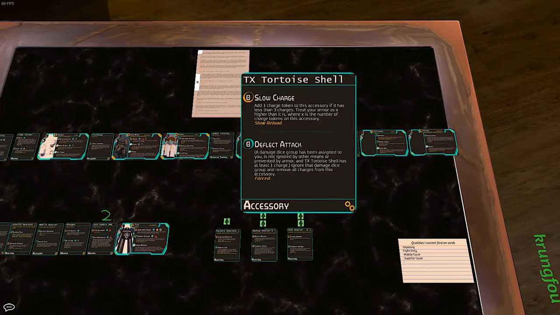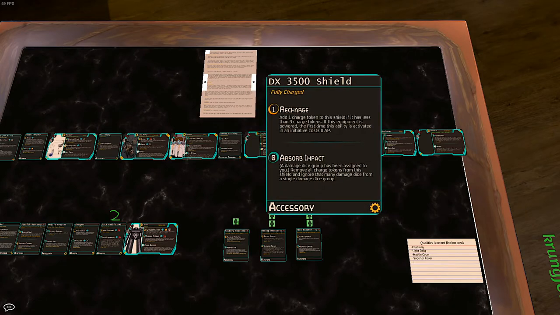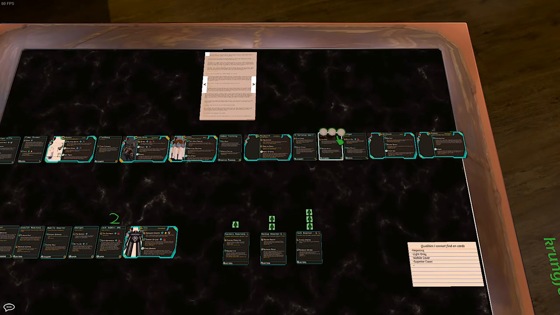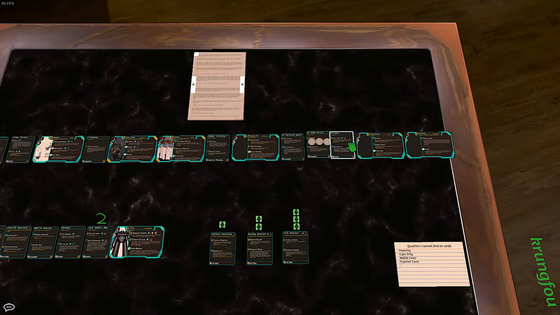Next thing we're going to be looking at is Forced. Deflect Attack has the quality Forced. This means that if the below parentheses text happens, Deflect Attack has to happen. The next quality we're going to be looking at is Fully Charged. In this case, the DX 3500 shield would be fully charged, so it would immediately get 3 tokens. Because I didn't get the tokens prepared, I had to get some other tokens just to represent the 3 charges. So fully charged means that they have to get their 3 charges first at the start of the game.